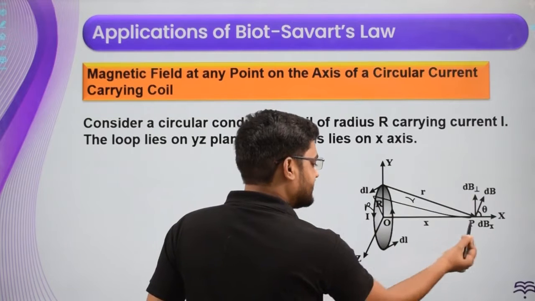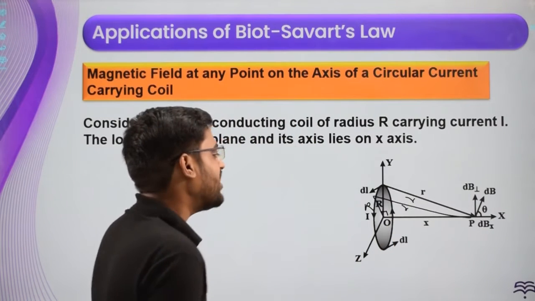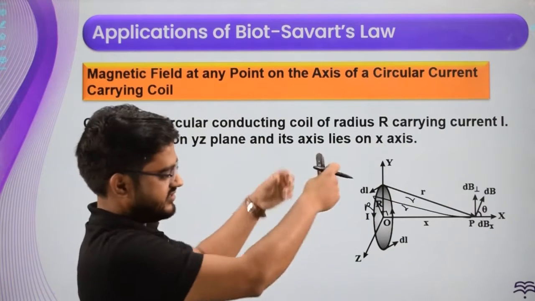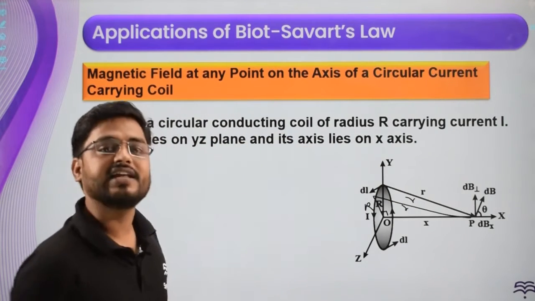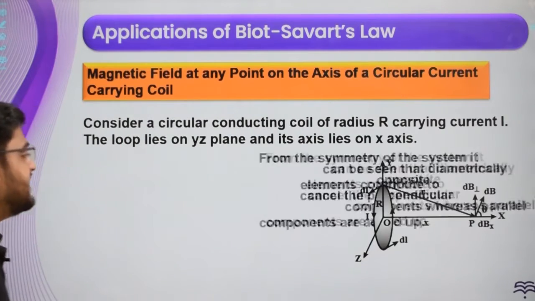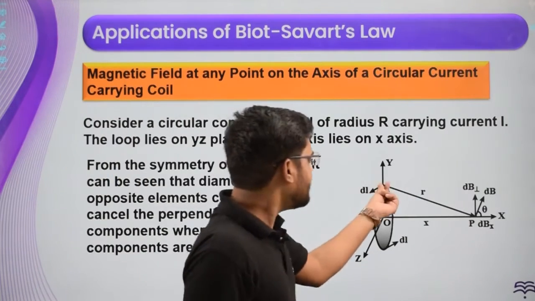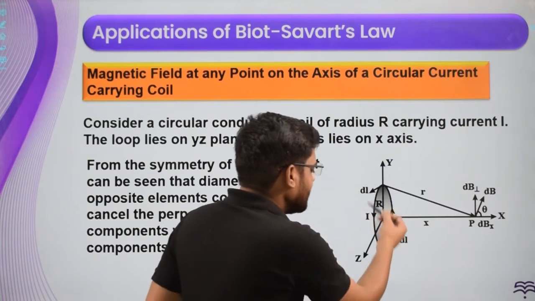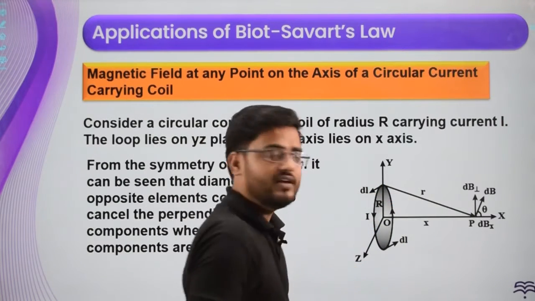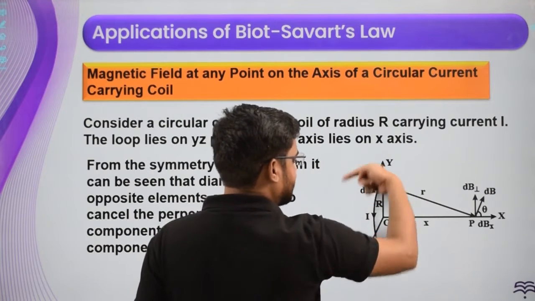This is capital R, this is x, and this angle will still be 90. So this is again small r only. So small r is the distance from the entire edge, right? From this or from this, you take any point, that is at small r distance. Now due to symmetry, all these small elements on the ring, or the coil, are going to produce magnetic field over here. So I will take the dl on the entire small sections on the ring.